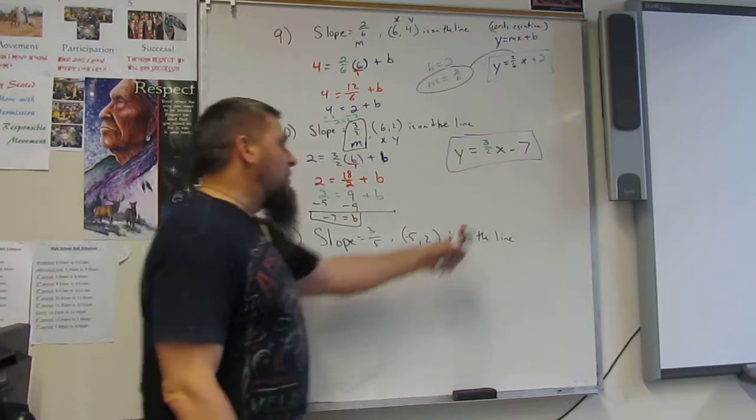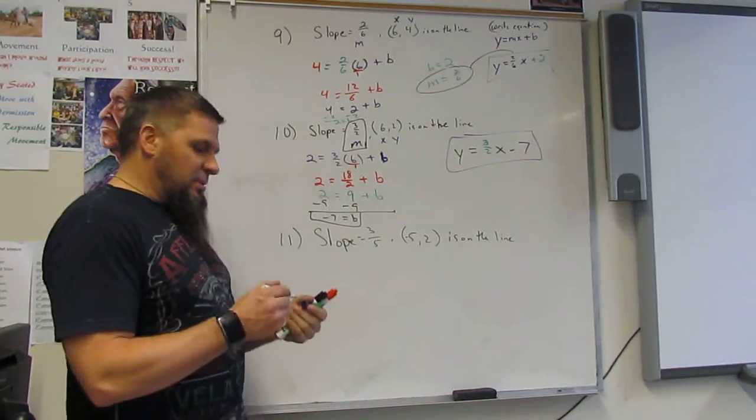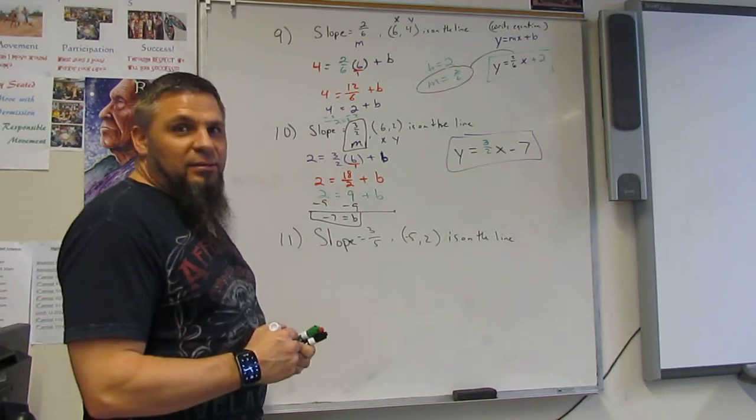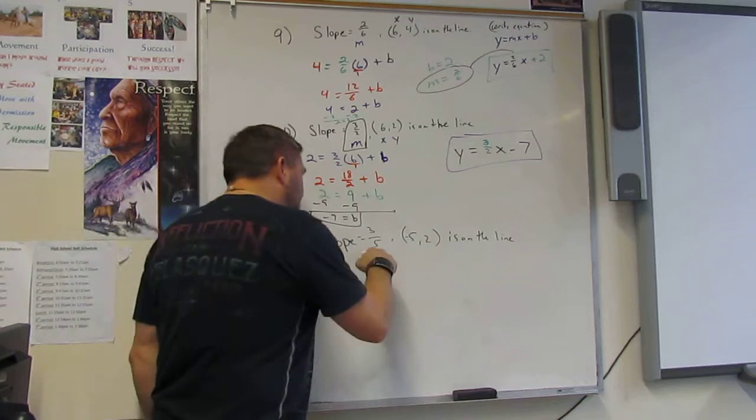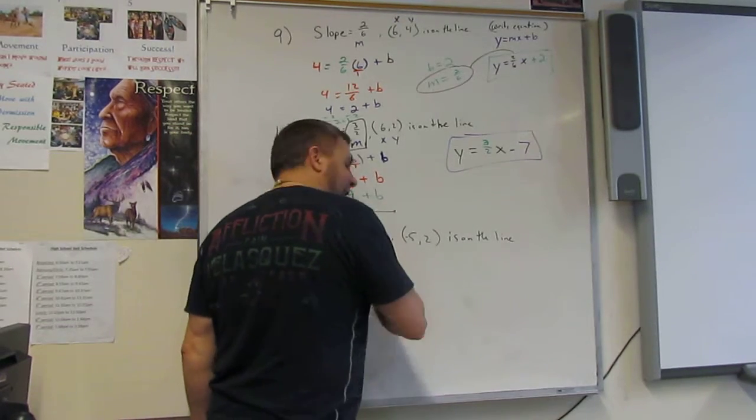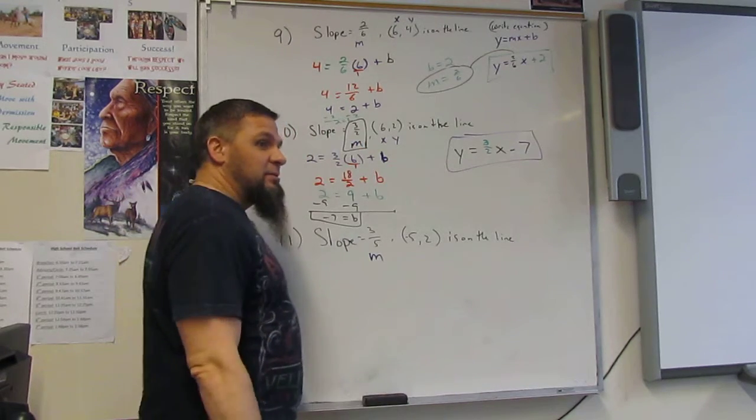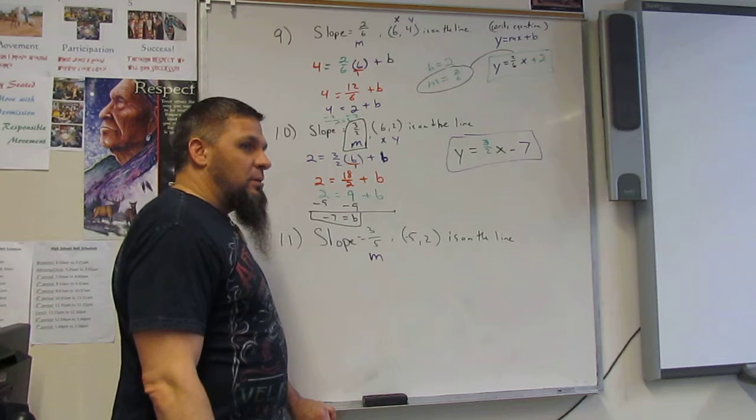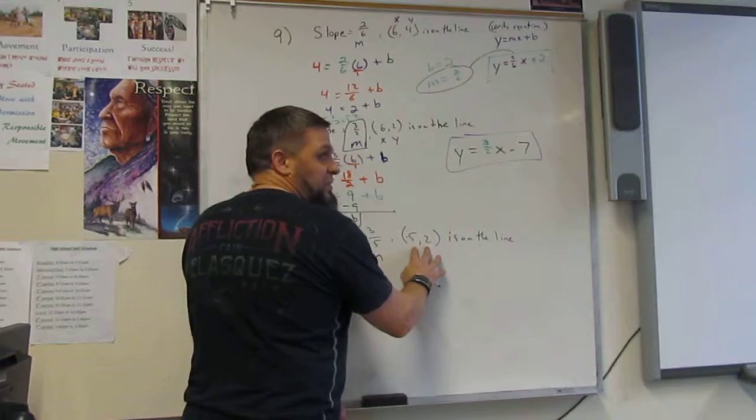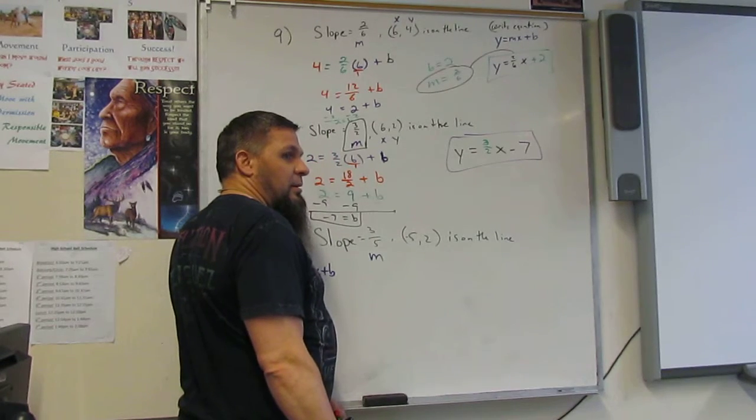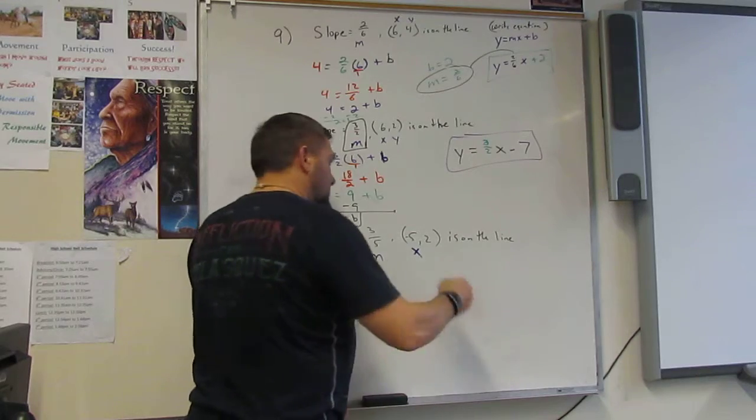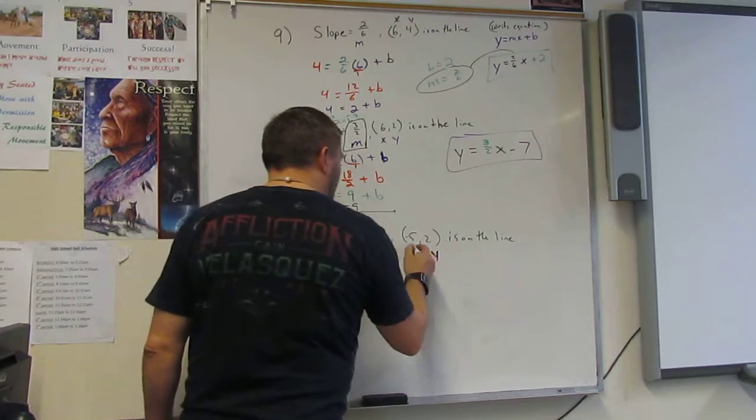We got that. And just like yesterday, we can graph that. Start at negative 7. Up 3. Right 2. Bam. Next. What do I start with? What is the slope? What's the letter? Y. You're saying it's M. M. Good. Wait. I wrote Y. See? Kill him. Wait, so what's Y? What is Y? It's the beginning of the equation at the end, right? So Y is always going to be Y equals M. Y equals M. X plus B, right? So which one's Y and which one's X? What comes first in the alphabet? X. Y.